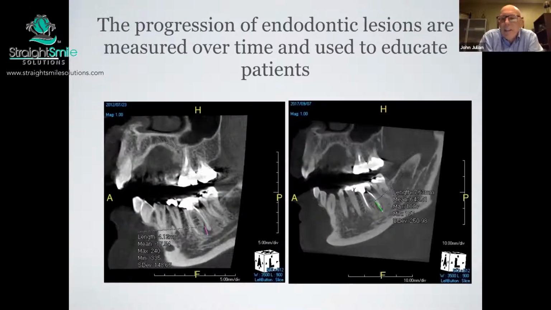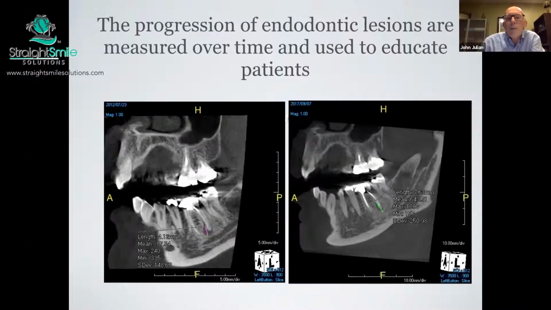Sometimes endodontic lesions will occur, or lesions will occur on a tooth previously treated with endodontics. If you look at the dates on these two films, you'll see that one is 2012 and one is 2017. In 2012, this patient reported no pain and no symptoms, even though we found a lesion. We showed her the lesion, and she said, I don't want to do anything with it. I'm just going to leave it alone.